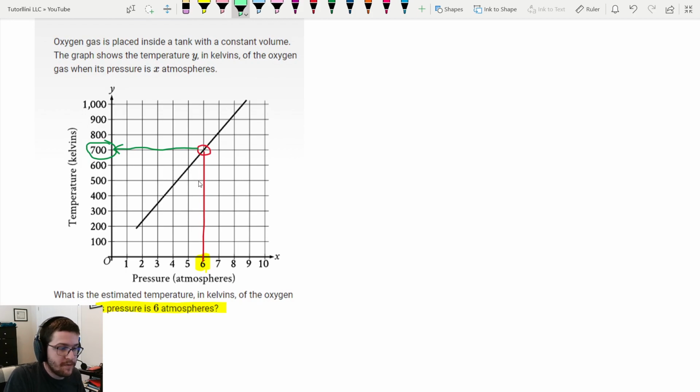So for this one, all we did was read the graph. Just make sure you're looking at the right axis and that you follow it very carefully with your mind's eye. You're not going to be able to draw on the graph on the digital SAT, so you're going to have to be really careful. Maybe use your finger or your pen and just point at the screen and trace to point at the axis and then point at the graph. But yeah, you're not going to be able to do what I just did where I just drew on it. So just keep that in mind. Probably really easy to make a careless mistake on those.